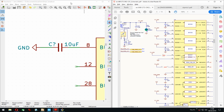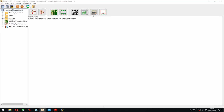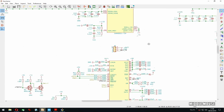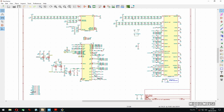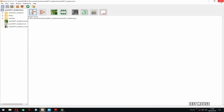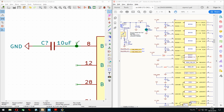I'm curious to see how I did it in my STM board, in my SAMD board. Right, I just called it VBUS. Yeah, the sheet is A3 because there was a lot here. Actually, that makes sense because that comes from the USB bus. Yeah, I will do that. Good to listen to past yourself. And VBUS is already there, so that's neat.